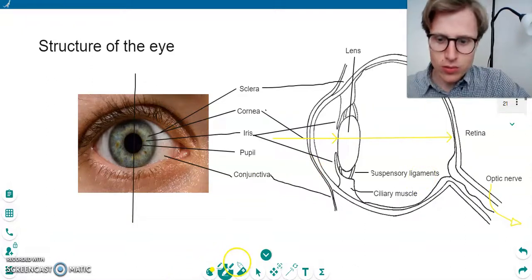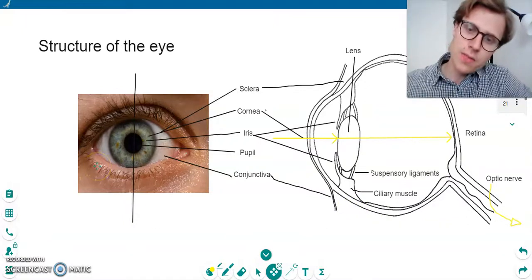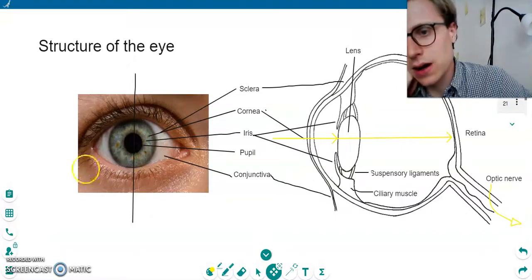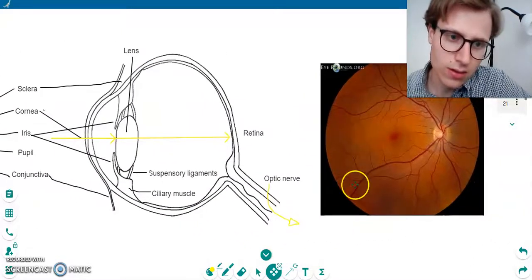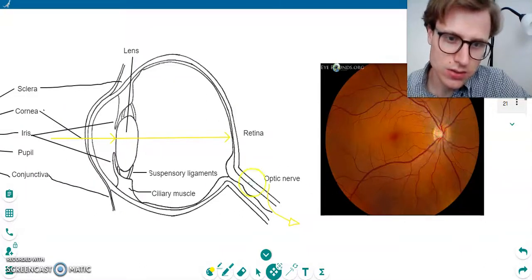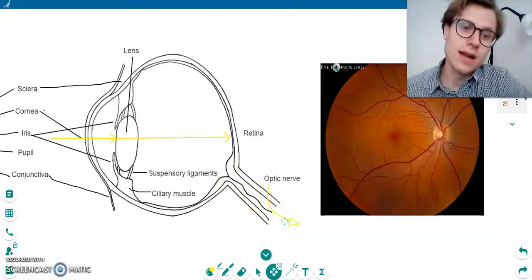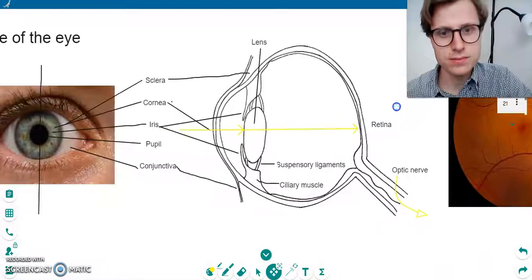I very quickly also just wanted to show you what the retina looks like, because if you use a very bright light and a magnifying piece, you're able to look into the eye through the pupil, which was this little window, through the lens, and we're able to visualize the back of the retina, which looks like this. You can see there are lots of blood vessels running across the back of the retina, and there's also this structure here, which I just wanted to highlight, because that's where the optic nerve leaves the eye. So that just gives you an idea of what the retina looks like.